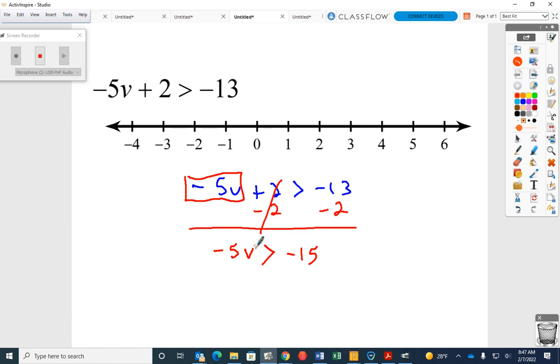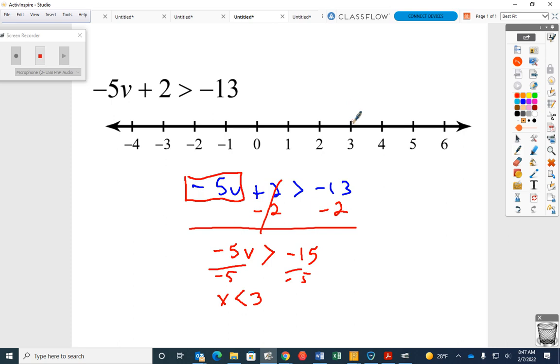And if I divide by a negative, does that mean something? I am dividing by a negative here and dividing by a negative here. I know it's v, but what happens to my inequality sign? I flip, because I'm dividing by a negative. So this goes the other way. And now a negative divided by a negative would give me a positive 3. I'm almost done, right?